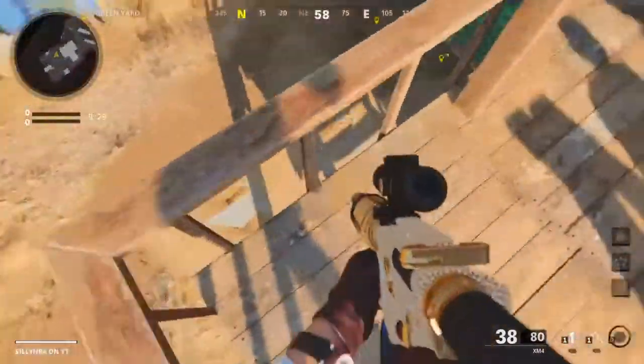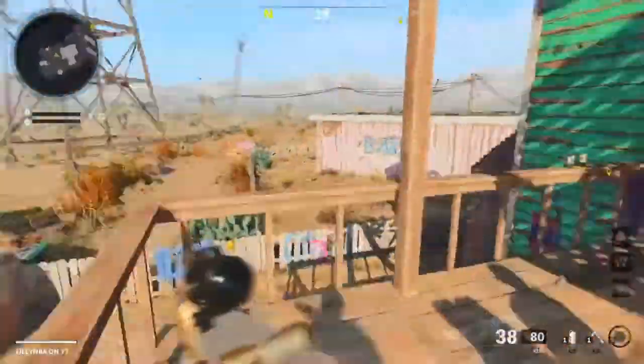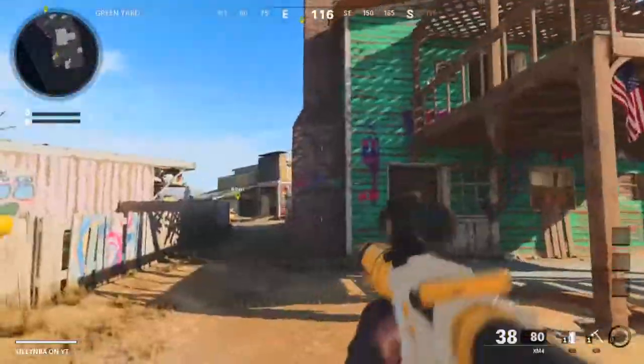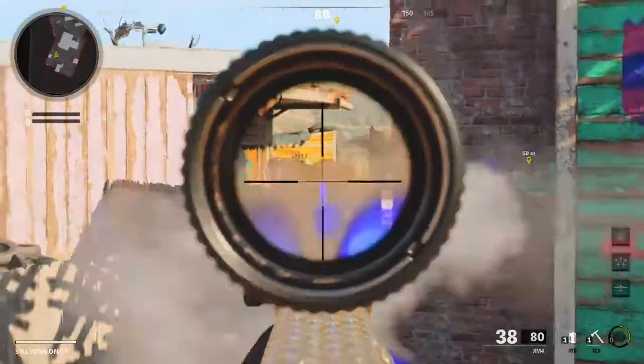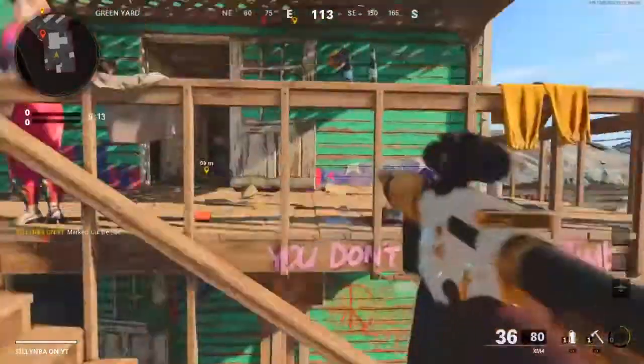This one also works. Let me see. So you want to just get up here. It keeps mantling me, but I think you guys have used this spot before. You just get up there, and then it overlooks right there, back there in their spawn.